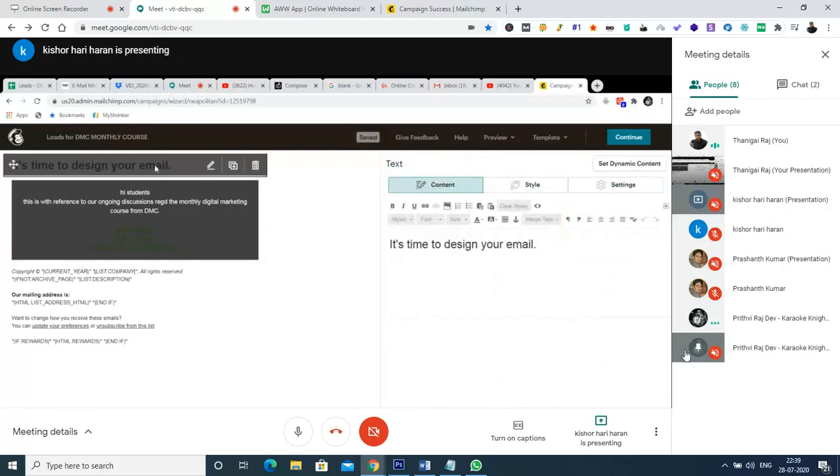Okay. Yes. Now in the right hand side box, you have the option to edit it. In the right hand side box, you can edit the text to something else. Okay.